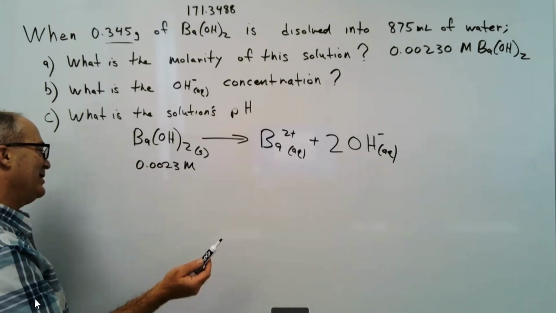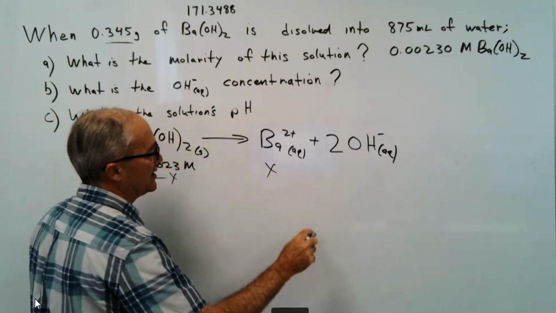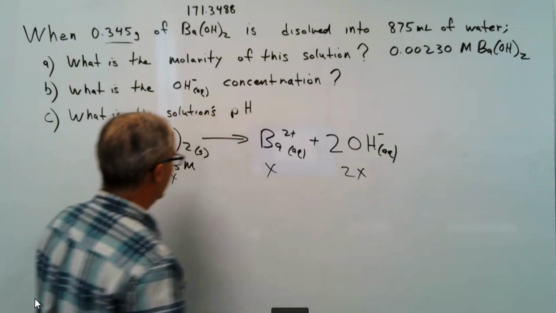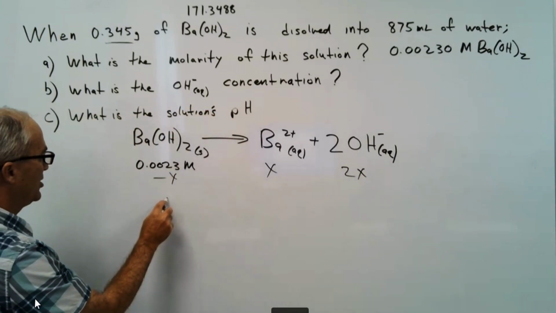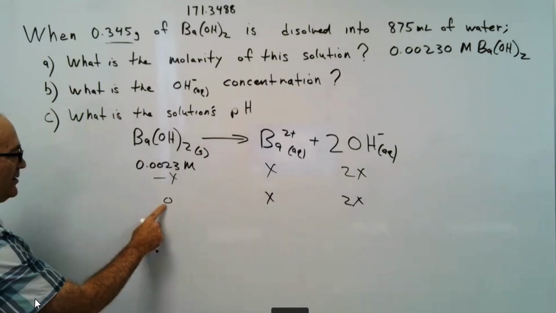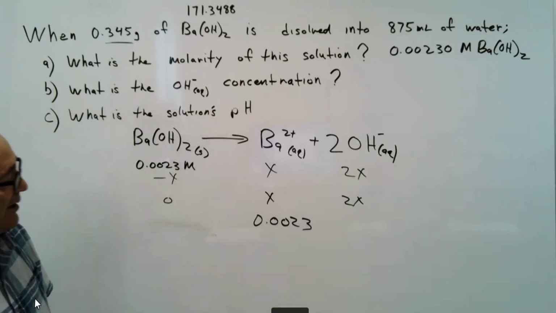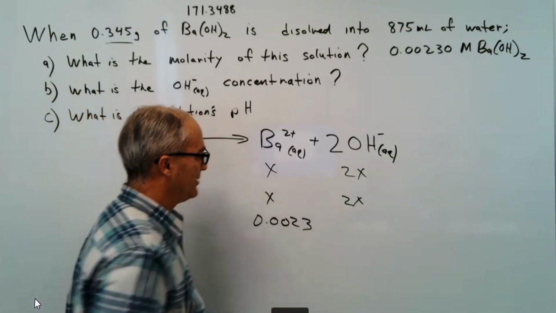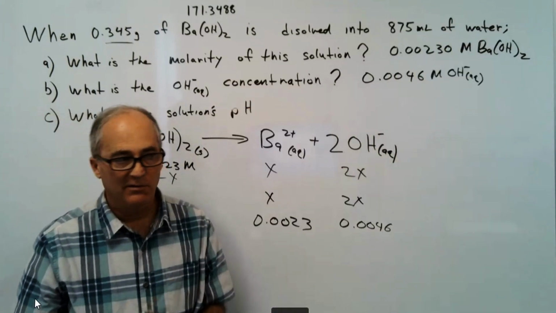Well, let's just go ahead and make one. This disappears. I get some of this. How much of this do I need? 2x. And since there's not an equilibrium arrow, this goes to 0. If this goes to 0, what is x? Absolutely. Alright, so then how much of this do we have? Yeah, double that. So now we're cruising right along.